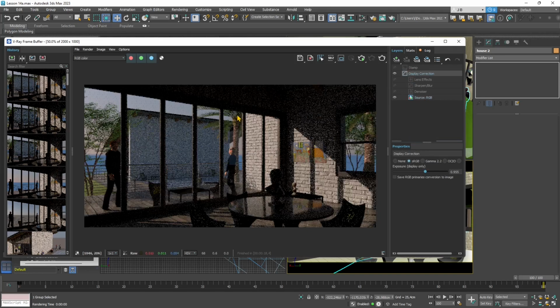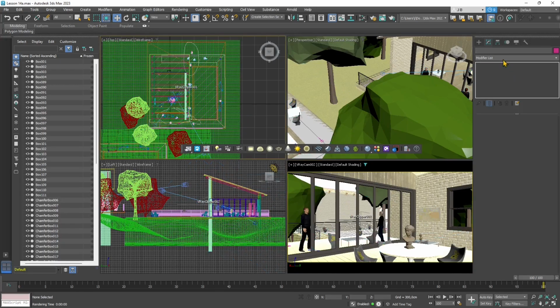And in the display correction, we can already work with the exposure, simple exposure, or we can go into the more complex exposure through the camera, and that's what we're gonna do here. Okay, now I just want to add some more lights for the interiors. Probably I'm gonna add some IES lights, some spotlights for the interiors. So you can add all the different lights that we saw. They're gonna help you to create that interior lighting.